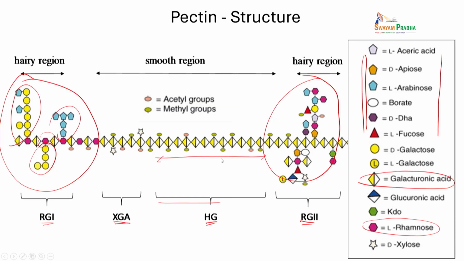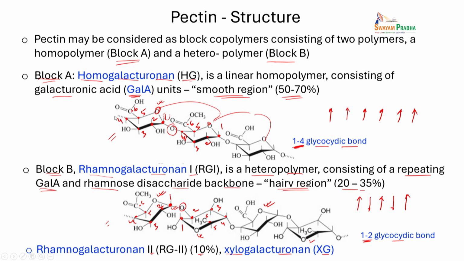You see, if I go back here, I have made a mess of this figure, but you can see in all these sugar units you have the COOH groups. Okay, the galacturonic acid has the COOH group, and that acidic carboxylic group can be esterified with methanol. Okay, that's what is called methylation. So you can see that here you have an unmethylated carboxylic acid. This group is actually methylated. You can see there is a CH3 group coming in.